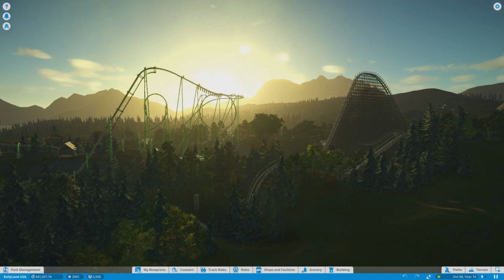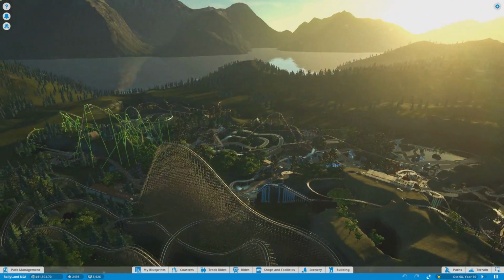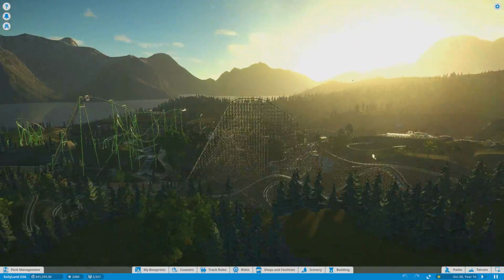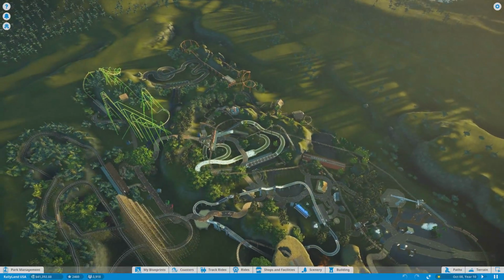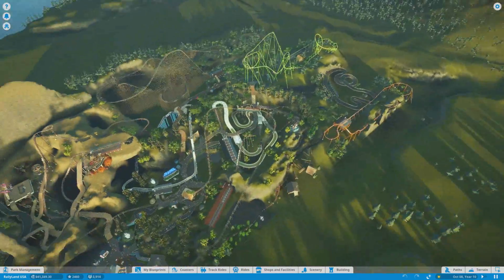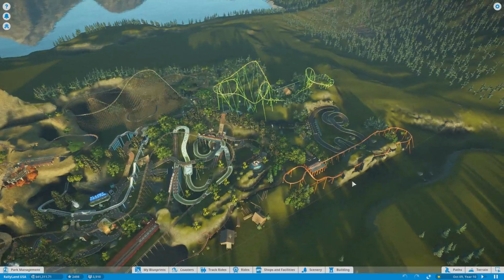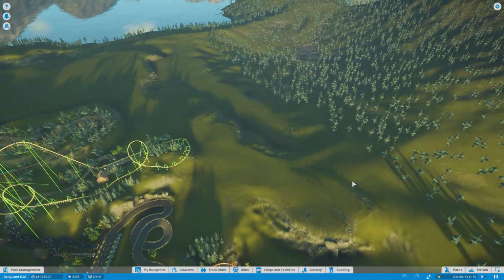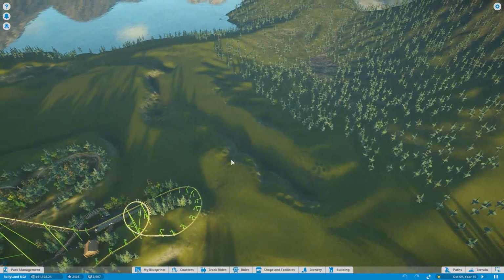Welcome back to Planet Coaster, working on our first theme park, RallyLand. Last time we left off doing some more Finland expansions. In fact, we started designing a new roller coaster for the Finland area that is starting to get rather full. It's actually reaching what I would consider to be the edge of our plot.